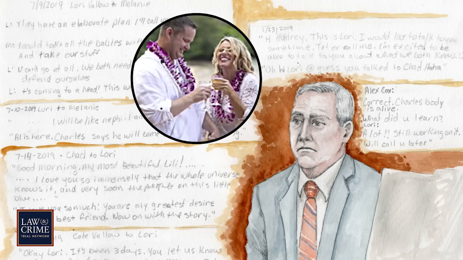The timeline in this case is important. This text string took place in the evening of July 9, 2019, which is approximately 36 hours before Charles Vallow was killed. These texts are a reference to events surrounding that. The timing of this communication by Lori Vallow was significant in relation to the death of Charles Vallow. In the text, it was Lori Vallow's own words: 'It's coming to a head. This week will change everything.' Did you learn from the defendant's own words that her marriage to Charles Vallow had deteriorated? Yes.